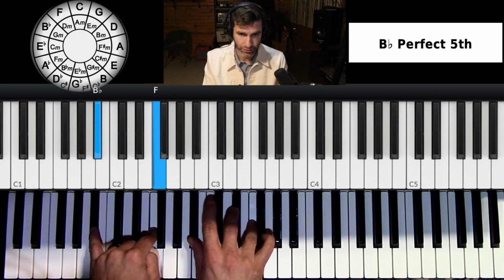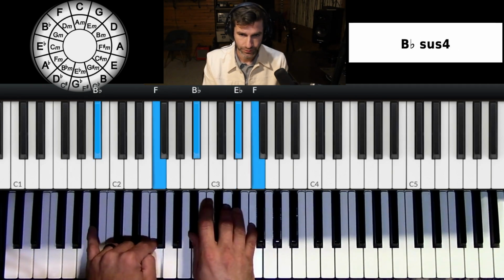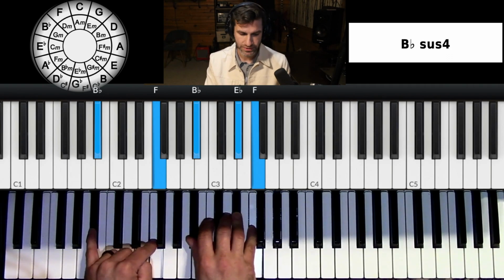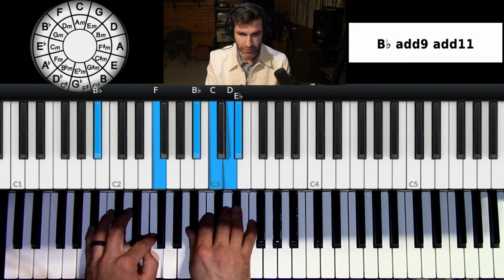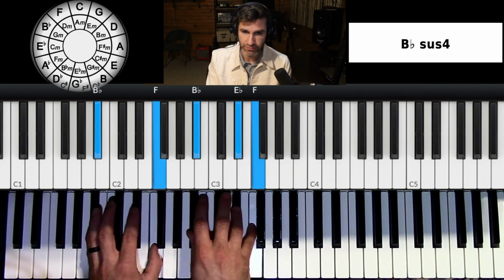Third goes up to a 4. D goes up to E flat. And once again, if you hold your hands in what we call a root position shape, or the B flat position, where 1, 2, 3, 4, 5, each finger is designated to a single note, then you can actually use your 4th finger.